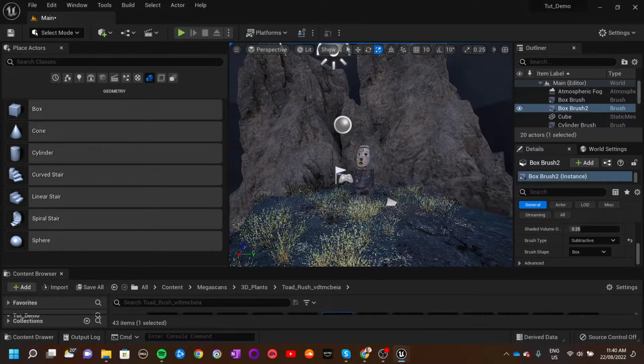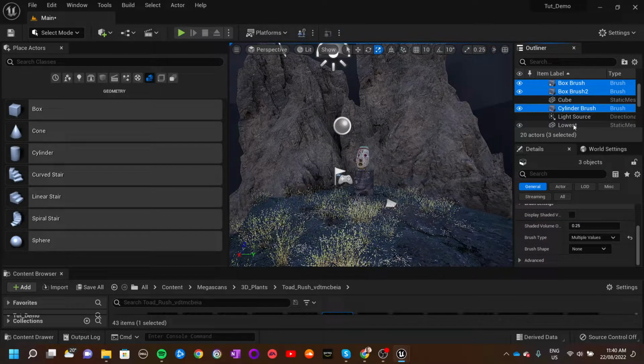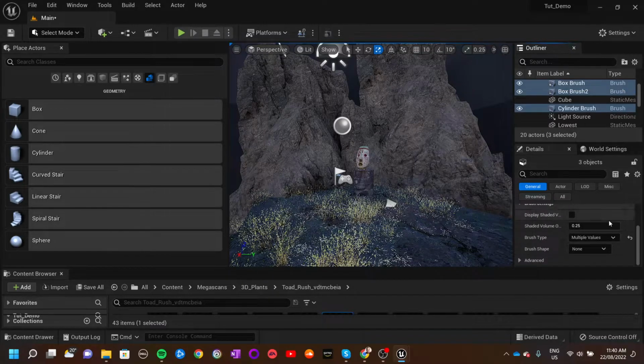So let's say now we want the light beam to come down and touch our idol. So one thing you can do, you can select all of these and right click all of them.